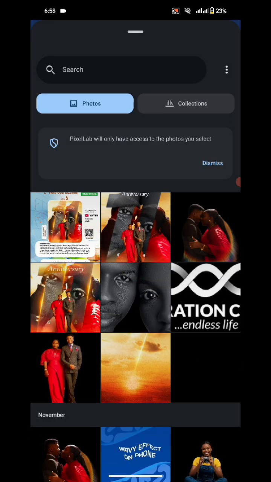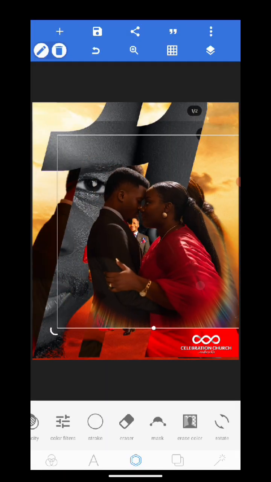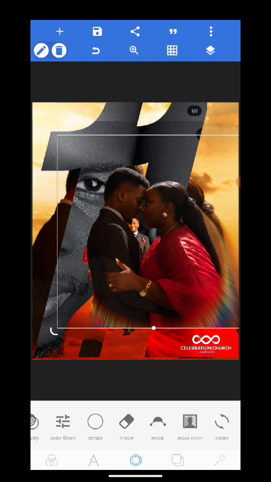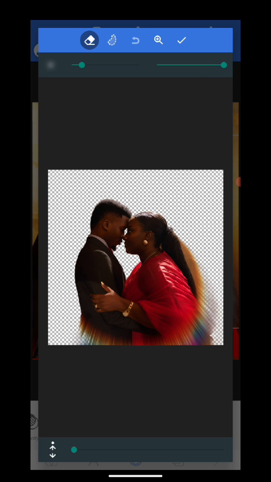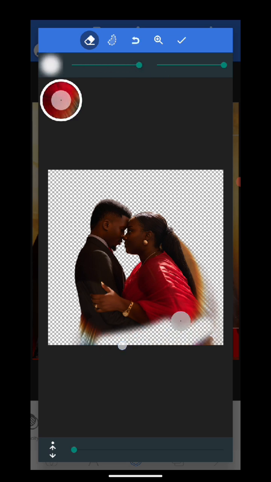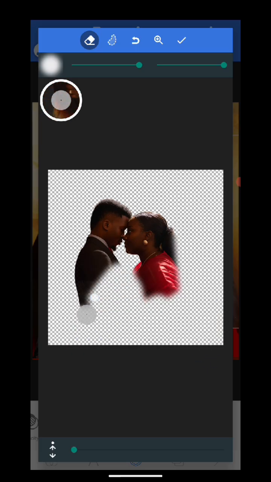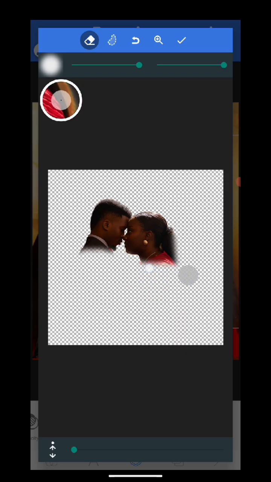I'm going to erase color. I'm going to increase it this way, and then I'm just going to erase all these ones here. You see why I'm actually erasing them now?